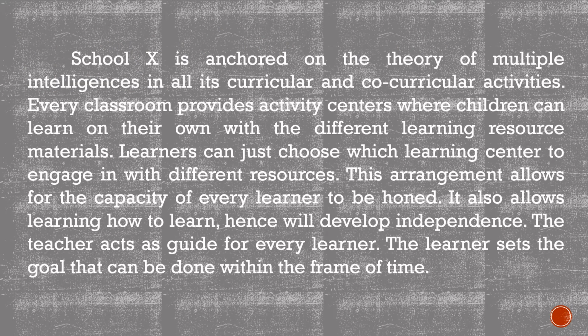Let's have an example of child-centered approach. School X is anchored on the theory of multiple intelligences in all its curricular and co-curricular activities. Every classroom provides activity centers where children can learn on their own with the different learning resource materials. Learners can just choose which learning center to engage in with different resources. This arrangement allows for the capacity of every learner to be honed. It also allows learning how to learn.